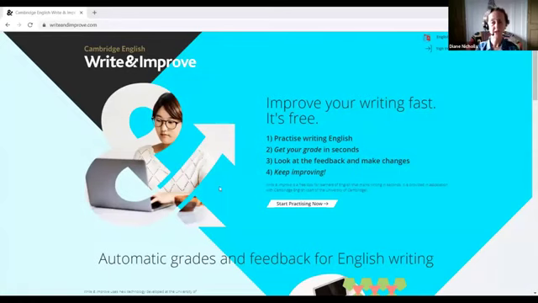And you can go straight in and practice. You don't even need to sign in. However, if you sign in, we can save your work. And then you can log in elsewhere on other devices at school and at home, and we can save your work so that you can come back to it anytime. So creating a profile is very simple and it's completely free. I'm going to sign in so I can show you all the features.